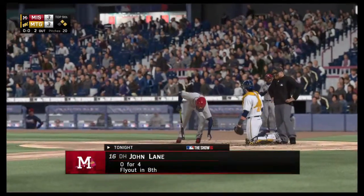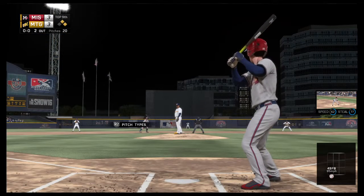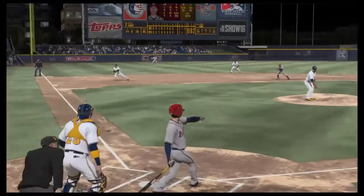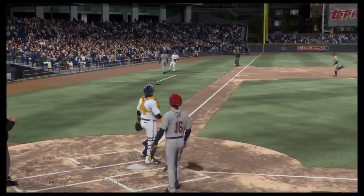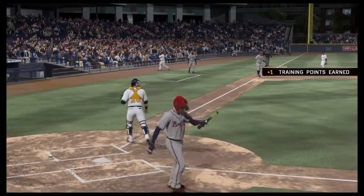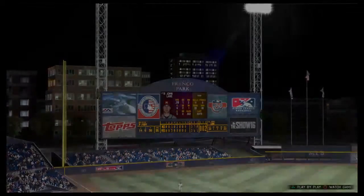John Lane will stand in now in what could be one of the bigger at-bats of the ball game. And what he has to do right here is put his 0 for 4 out of his mind. He hasn't had the greatest of performances to this point in the game, but he could make up for it with a big hit right here. Waddell in foul ground, and the 2-out threat will not come to pass as the inning is over. So no runs in the inning despite 3 walks.